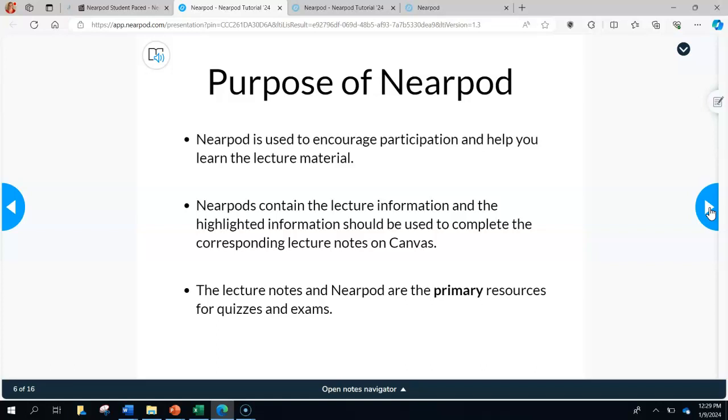This is the information that I use for the lecture quizzes and exams. So this is your primary resource that you're going to use. As you're going through the Nearpods, you're going to notice that there are highlighted and often bolded words. Those are the words that you're going to fill in with the corresponding note packet. So that note packet or lecture packet or lecture notes or student worksheet, they're all the same thing, are going to be located within the Canvas site. If your course has a packet for sale in the bookstore that's for lecture, then it would also correspond with that. So some courses have that and others do not.